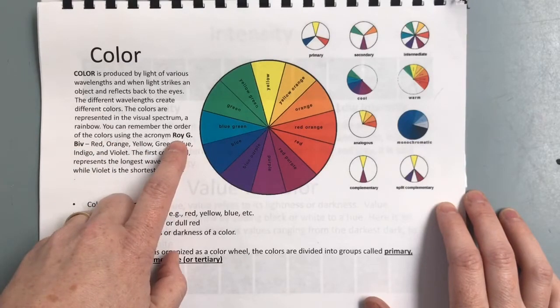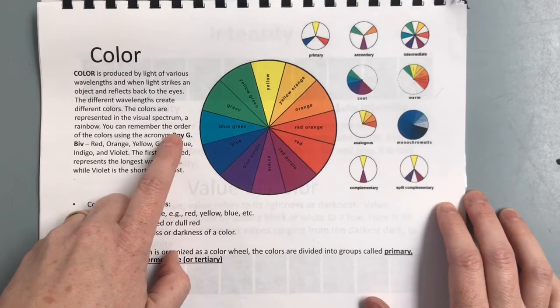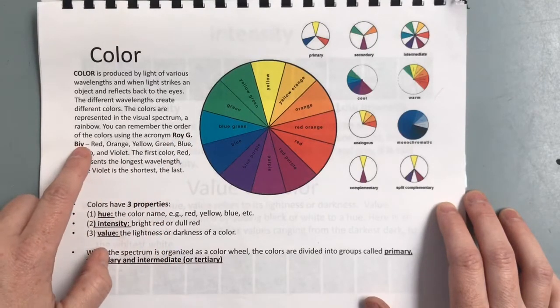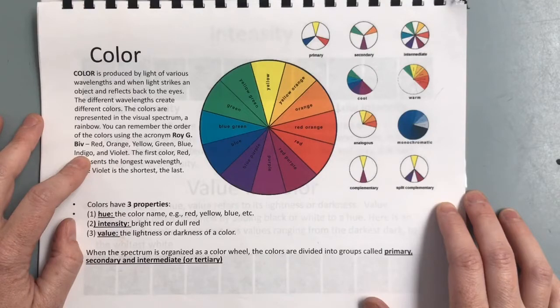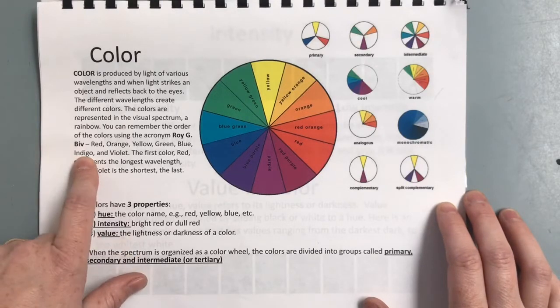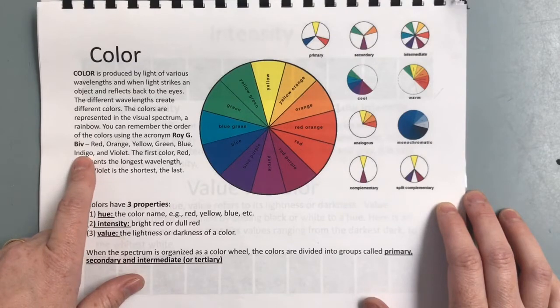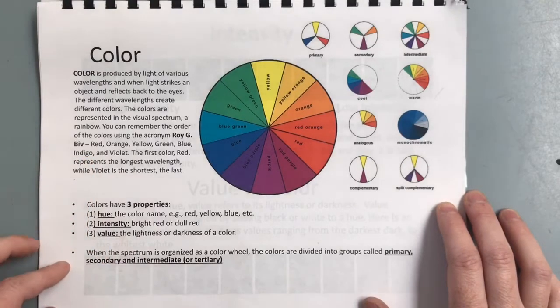That's just an acronym that artists have come up with to remember the order of red, orange, yellow, green, blue, indigo, violet. Now, indigo is only actually in actual rainbows that exist in nature. When it comes to colored pencils and paint, the manufacturers will make a color that looks like indigo or that we think is similar to indigo. It's sort of a really, really dark blue. It's like a cross between blue and violet. But true indigo is invisible to the naked eye. So just an interesting little tidbit there.